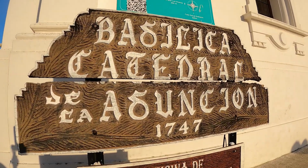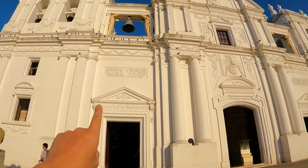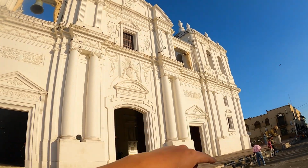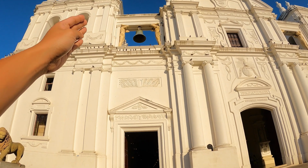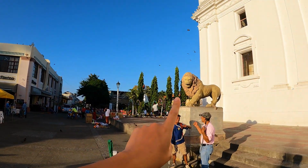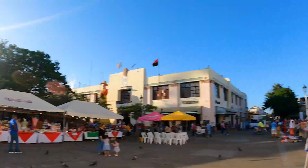All right guys, so now we are at the Basilica de la Asuncion. So this is it, it's so beautiful. As you guys see, it's painted white. Look at that, look at also all the details. There are three bells, one, two, three, on each side. There's two guys with huge abs, kind of like lifting the structure of the building on top. I think there's an event right now inside, but we're still gonna go anyways. But I do wanna show you that there are lions. One, two lions in the front before you go in. So look at this.